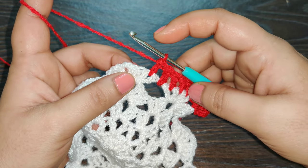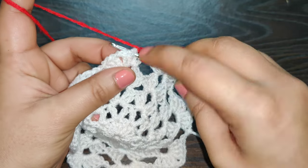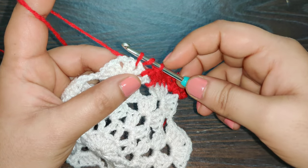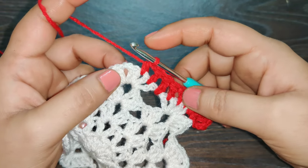Now to work a half double crochet, you need to yarn over, insert your hook into that space, yarn over, pull through. You have three loops on your hook. You yarn over, pull through all three loops. Now that's your half double crochet.